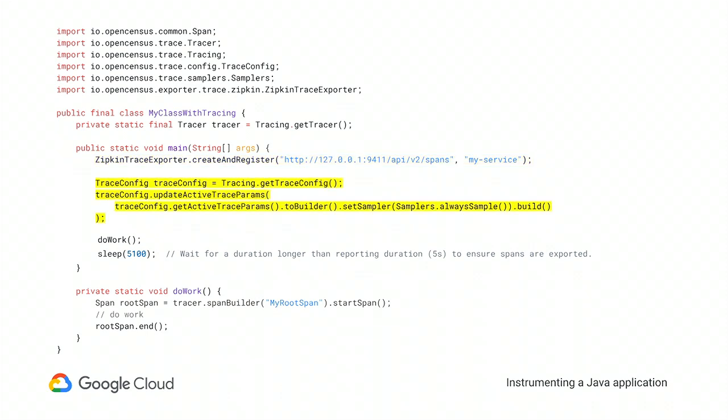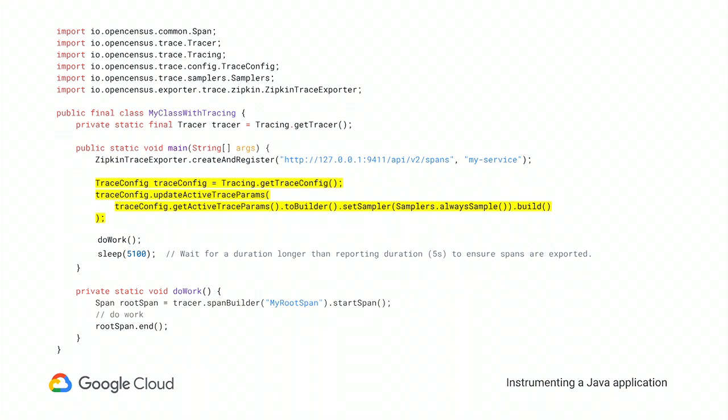Next, you determine your sampling policy. By default, OpenCensus samples 1 in 10,000 traces. If you want to do something less aggressive, you can do that. In this case, for demo purposes, I'm sampling everything. Clearly, at scale, that may not make sense. But for the purposes of demonstrations, that's pretty straightforward. Those three lines are really the only things that you need to configure globally for each of your languages. So in the case of Java here, I can go ahead and throw this into my common library and then reuse it across my application stack.